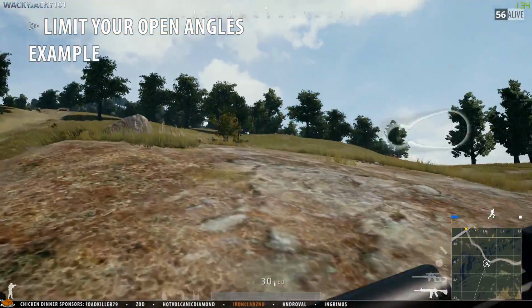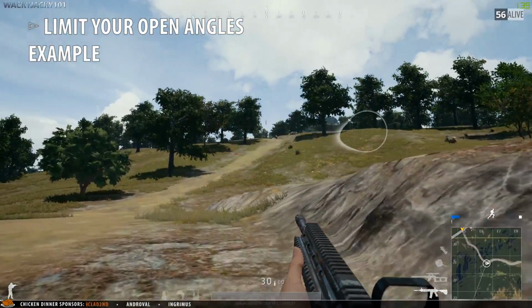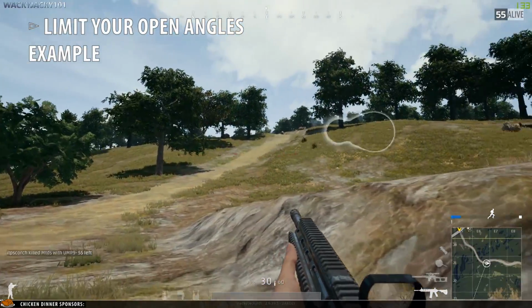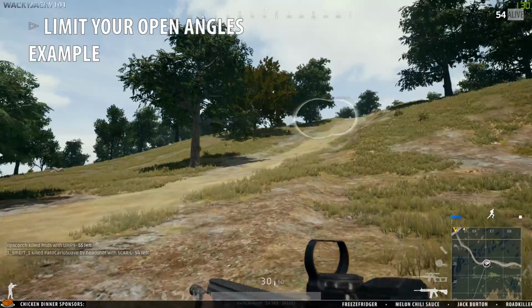An example of this situation is right here. Because my enemies are unable to see me or attack me from my right side, I can spend my full focus on spotting for enemies in the other directions instead.